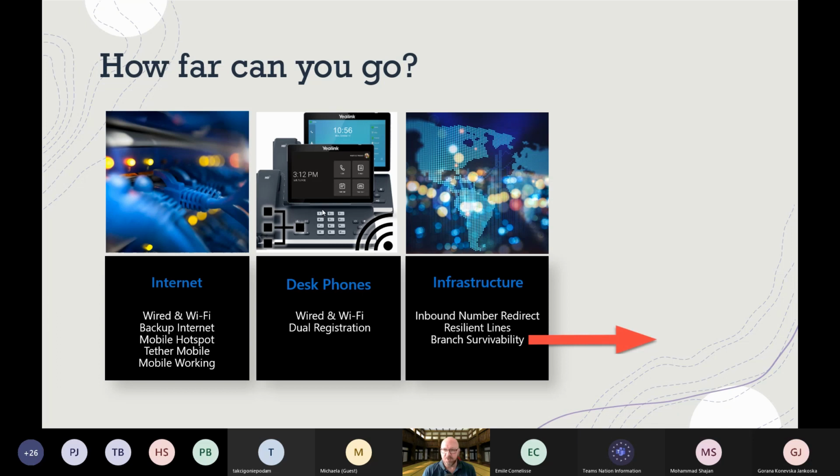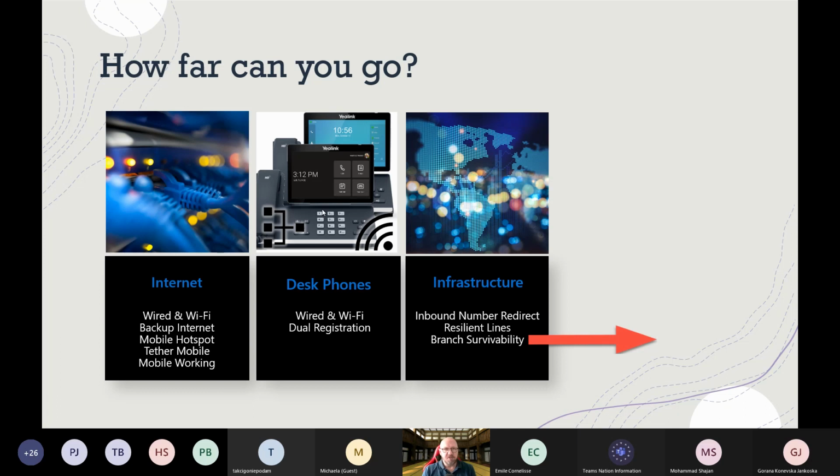And people that have Teams desk phones at home, which is probably few and far between, most people use a laptop. A lot of people don't have PoE switches and stuff like I do to connect the desk phones. So typically you'll just join to your Wi-Fi anyway. And the Wi-Fi could be your primary internet. Again, it could be that hotspot on your mobile, or your little MiFi dongle or something like that.